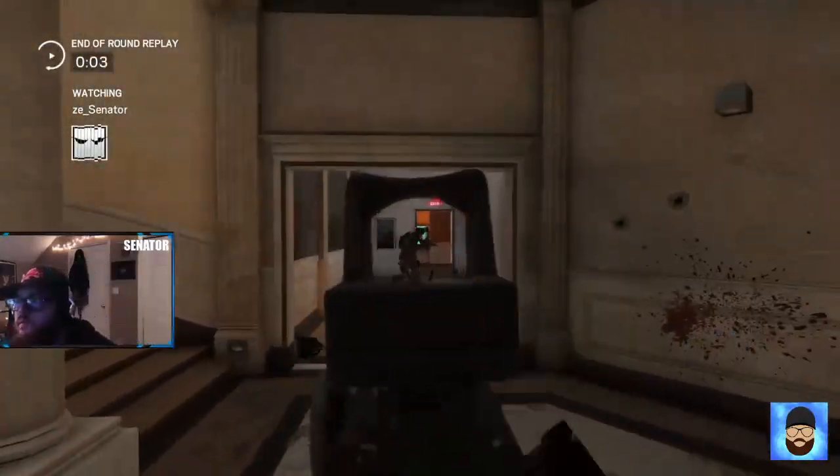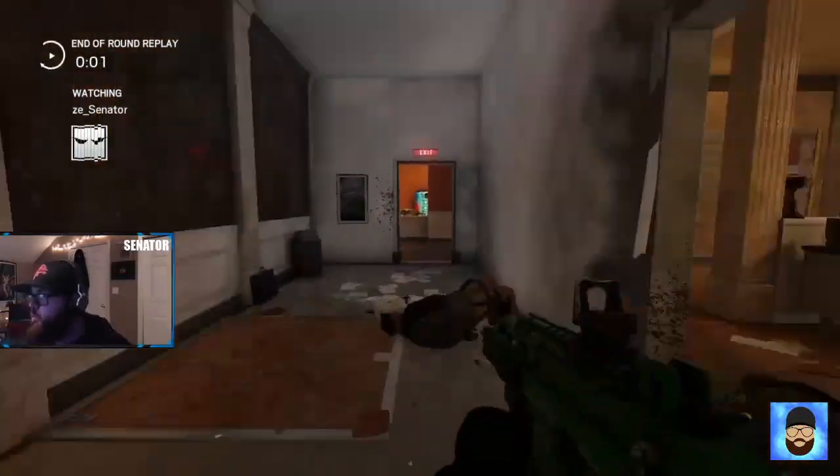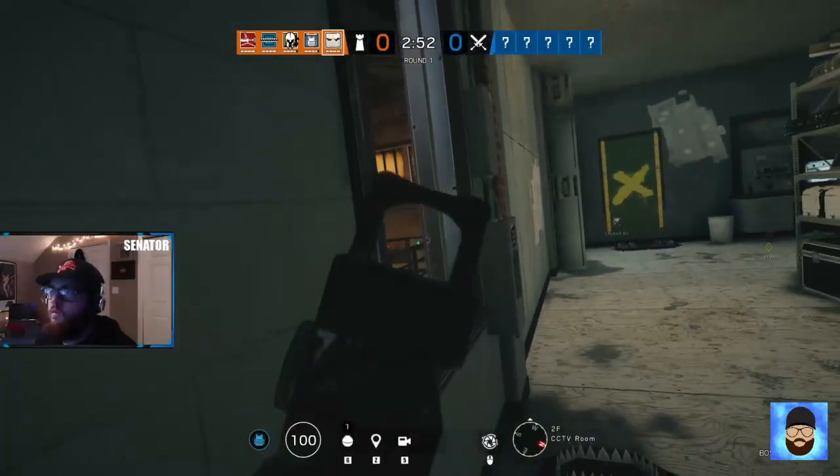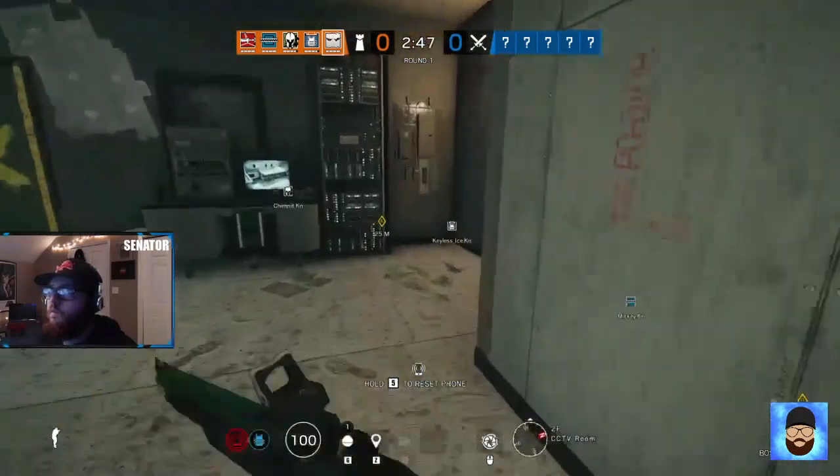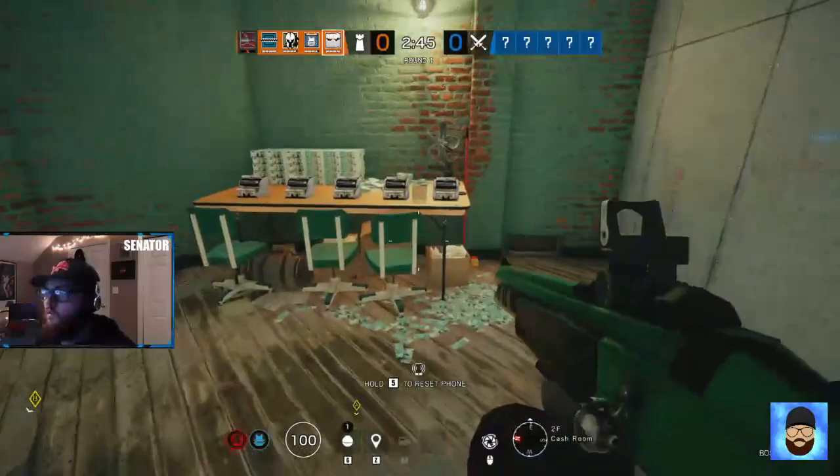What a lot of players do when they hear an enemy coming down the hallway is run into the hallway or peek the door into the hallway and try to take the attacker head on. Yes, it's likely that the attacker doesn't know that you're in there, but taking them head on runs a higher risk of you being killed.